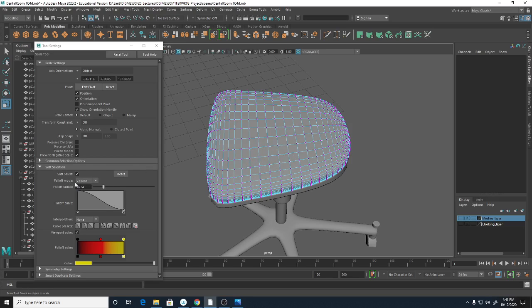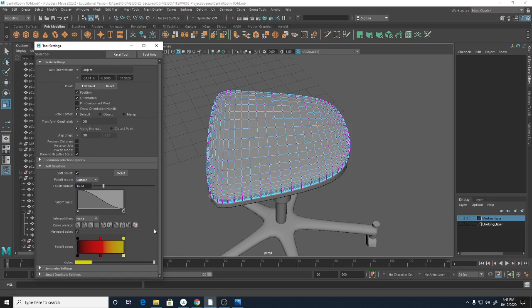Now, for falloff mode, you want to use surface mode, not volume. Volume means use a bounding box. Surface follows the topology. So that will give better results. Can you see? If I use surface, the falloff is not really circular. It's kind of irregular in shape because it's warping around the topology of the wireframe. So that would be better.